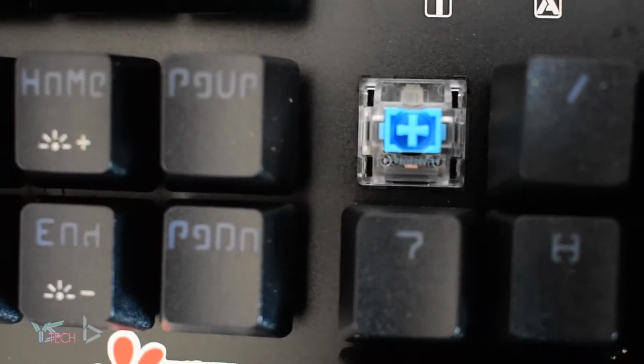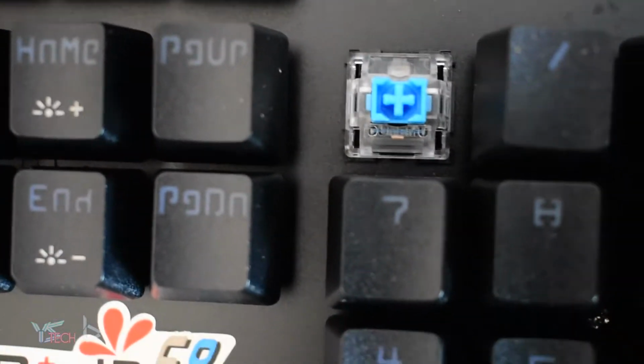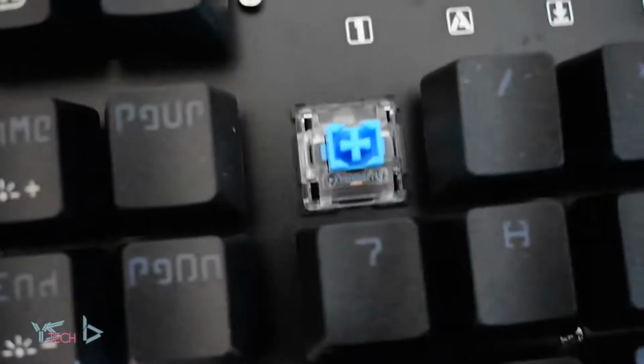So, I'm going to show you guys here. Let's just take this key off. I know you're not supposed to do this, but let's go ahead and see that. Yes, you can see it says Outemu. So they're Outemu Blues, and they are clear housing, so you can see the LED on the back. I think that's actually from the board, not from the switch, which is actually quite good.